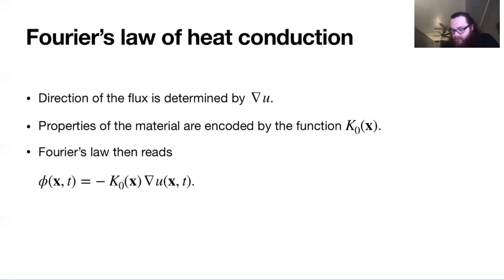So as we've been saying, in higher dimensions, this gradient or these differences are a little more involved. There's a little more freedom in which way these differences point. So this change in temperature is now the gradient of the temperature, which is this vector grad u. As before, these flow properties of the material we're encoding as k0 of x. But with all these together, flux is going to be proportional to some property of the material that tells you how things can flow, times the gradient, which encodes direction and magnitude of temperature differences. And this minus sign comes back to things flowing from hotter to colder.